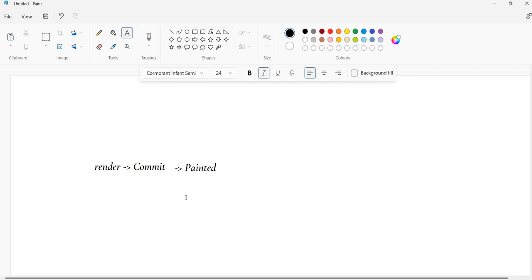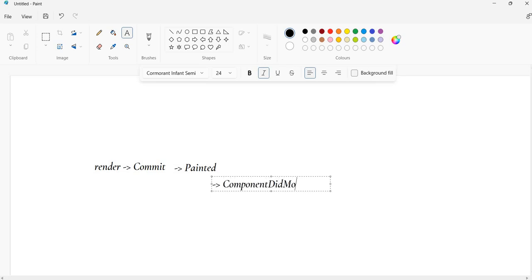Then what is mounted? We used to say component did mount, right? What is that mount? When does component did mount happen? Once the painting has completed, it is going to trigger component did mount.